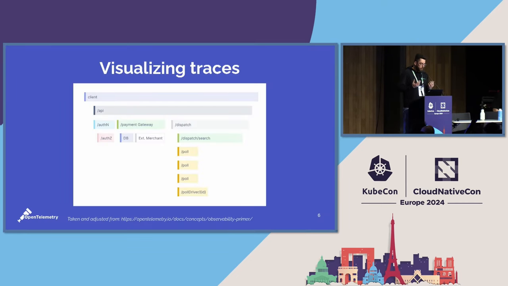If we visualize a trace, no matter what system you use, as you'll also see in the Jaeger backend that we are using, typically you would visualize a trace as a so-called Gantt chart, which looks like this. At the very top, we have our so-called root span, which spans the whole duration of our operation. In this case, we can have some client calling our API or doing some operation. And within that client span, we then see that we have some API call, we're doing some authentication, authorization. We're calling some other service, some payment gateway. We might be calling some database, and we can visualize all of this with the help of a Gantt chart.